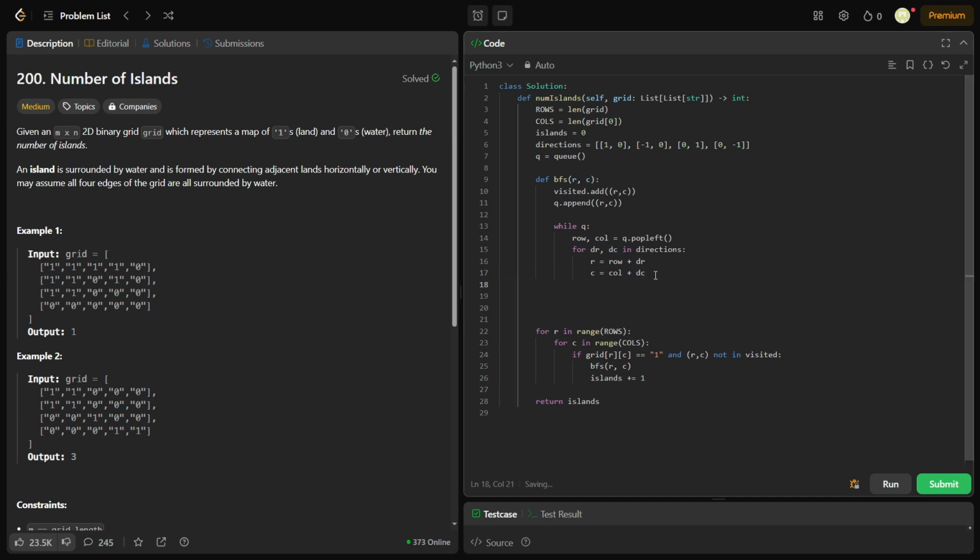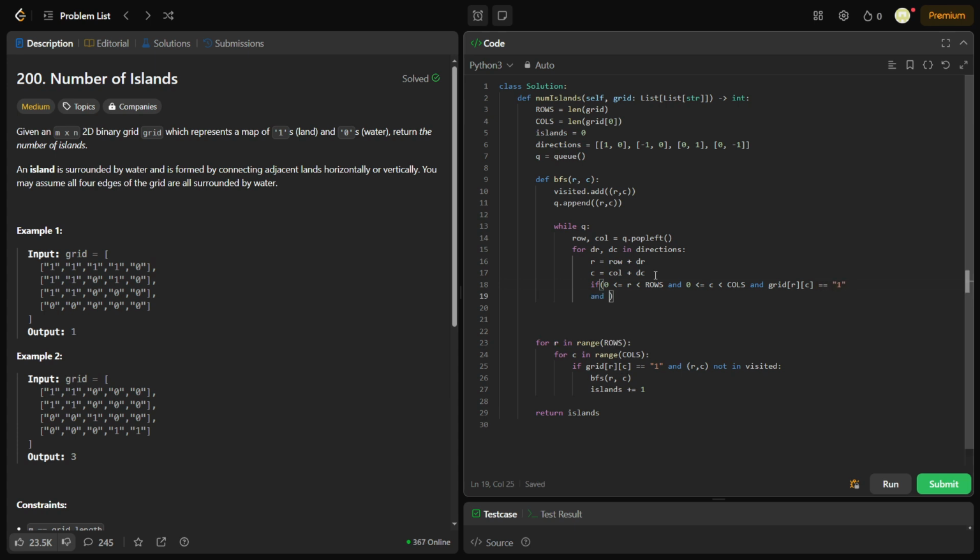So we're basically going up, down, left, right. And when we go up, down, left, right from a specific node we pop, we basically want to make sure that we're in bounds, which is what this is doing. Okay, we're checking that this is in bounds. We're going to say is less than columns. And we want to say is the grid of going up, down, left, right, is that in bounds and is that equal to 1?